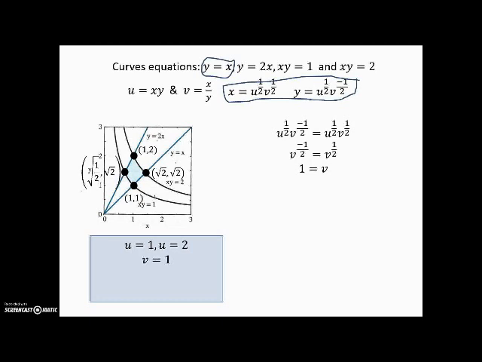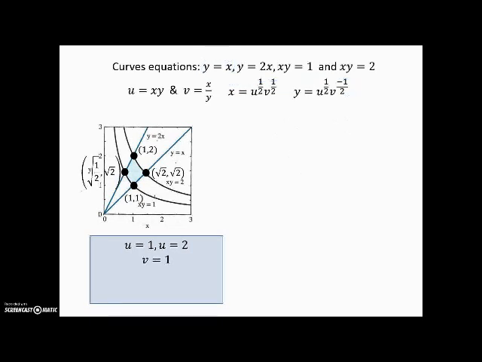Now we only have one more, and that's y equal 2x, the only other one we have to change. And so similarly, I just set y equal to 2x using our formulas for x and y in terms of u and v. And then note that the u to the 1/2 cancels again, and we get v equal 1/2. So those are our four curves, aka lines. See, we're going from curvy stuff to linear stuff in the UV plane.